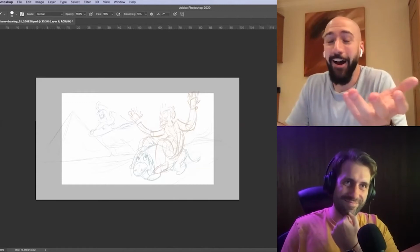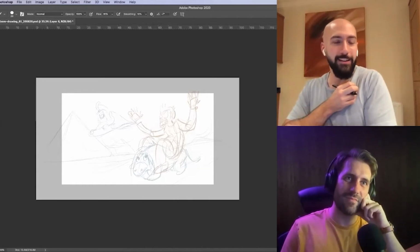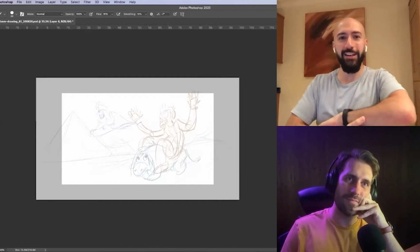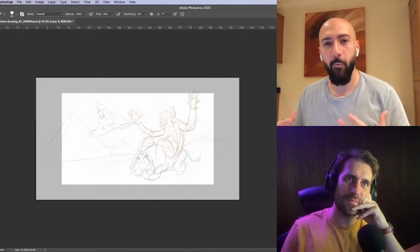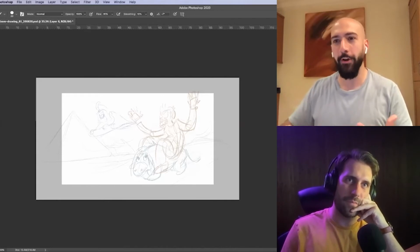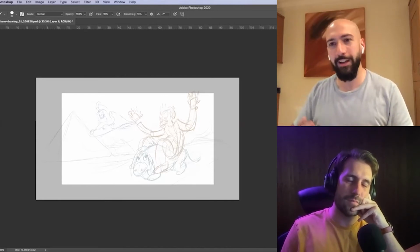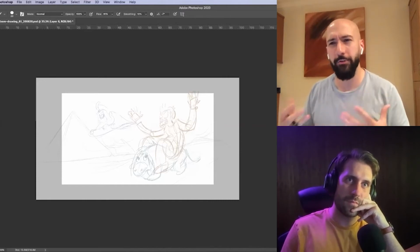But what's also great about those initial sketches is there is a feeling people get when they can see the artist's drawing. They can see the lines, they can almost feel the way the artist's hand moved. There is an element of them putting themselves in the artist's position. I'm just theorizing here, but I feel like on some level they feel the stroke.